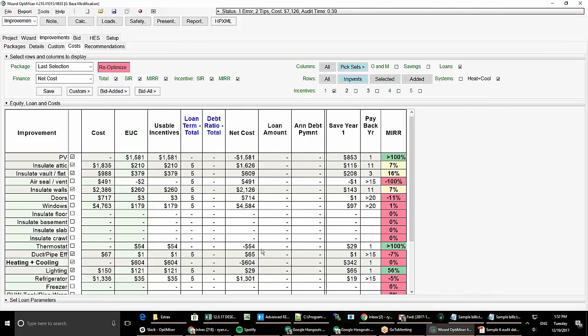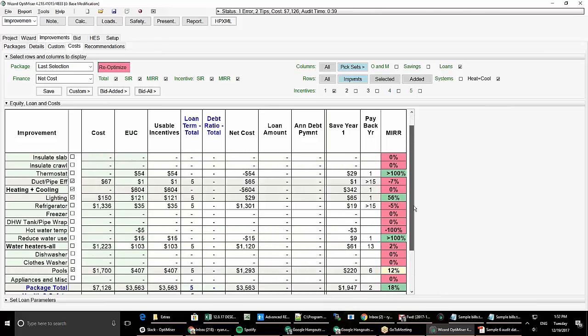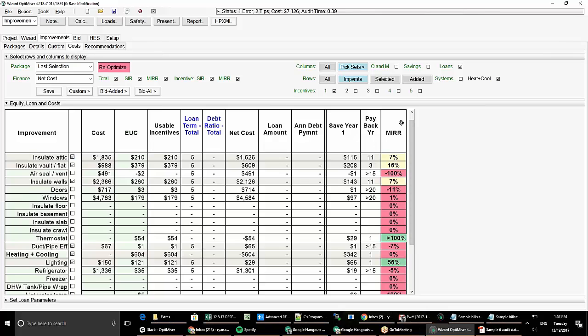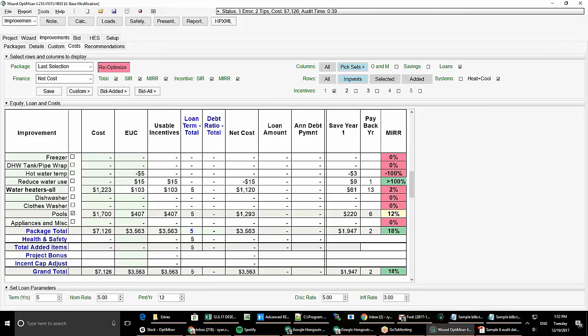And then you can add financing here too. So you can finance things row by row. If you're just financing the PV system, for example, you could just put financing on that row. That's at the top, I think. Yeah, so you could finance that, or you could finance the whole thing. The loan parameters are down at the bottom here, so you can change the rate and the term.